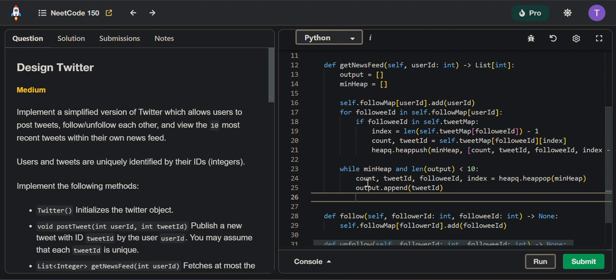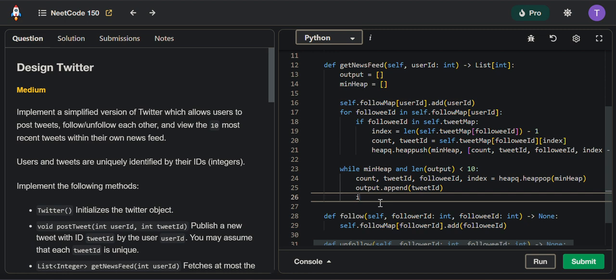So once we add this most recent tweet in the output array, we are going to check if the new most recent element, without the one that we just popped out of that min heap, actually exists, because it is possible that that person has only posted one tweet.